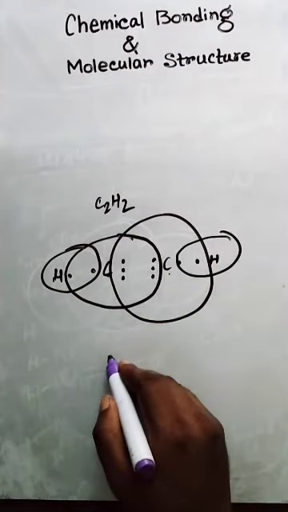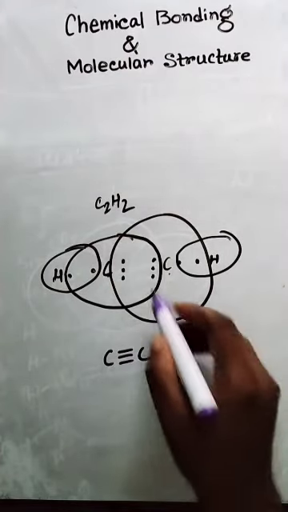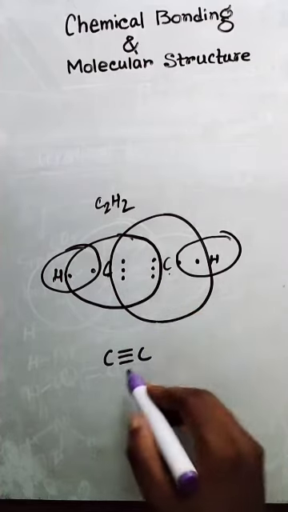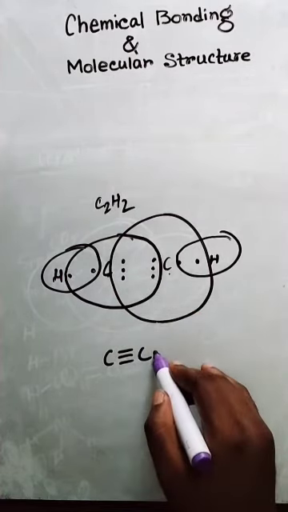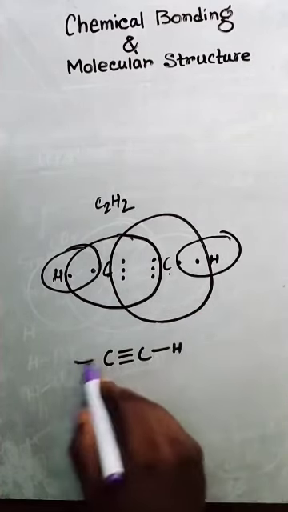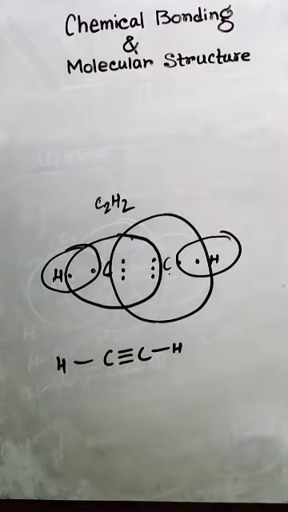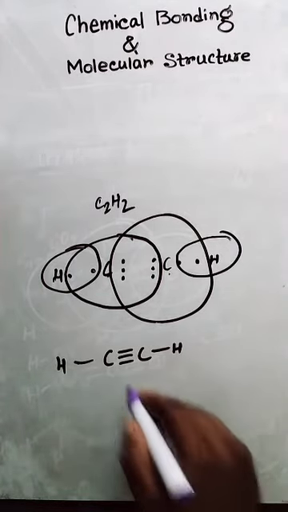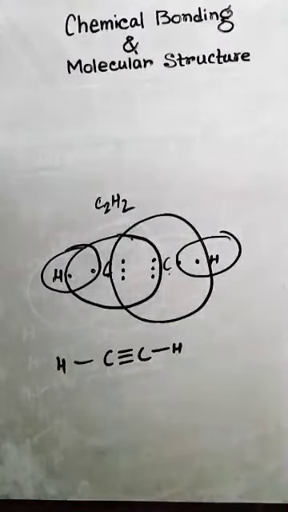So the structure of ethyne is like this, because there are 6 electrons shared, so here there is a triple bond between the 2 carbon atoms and a single bond between carbon and hydrogen. So this is the triple bond. This type of bond formation actually occurs in covalent molecules. Those molecules which form covalent bonds, or which form bonds by sharing their electrons, are known as covalent molecules.